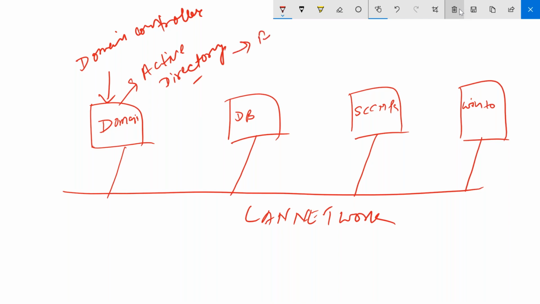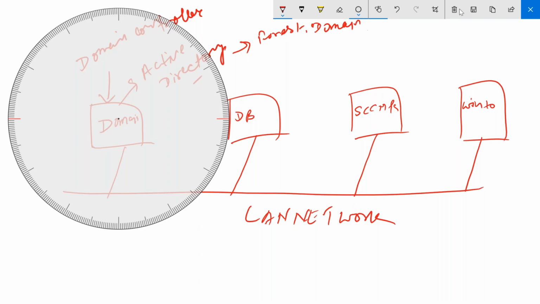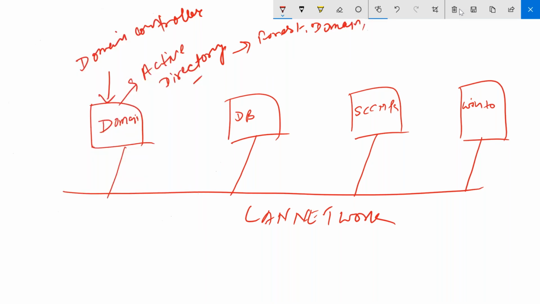It contains forest related details, domain related details, then user related details, systems, then security groups, right, policies, etc. So all these things will be present inside the domain controller.